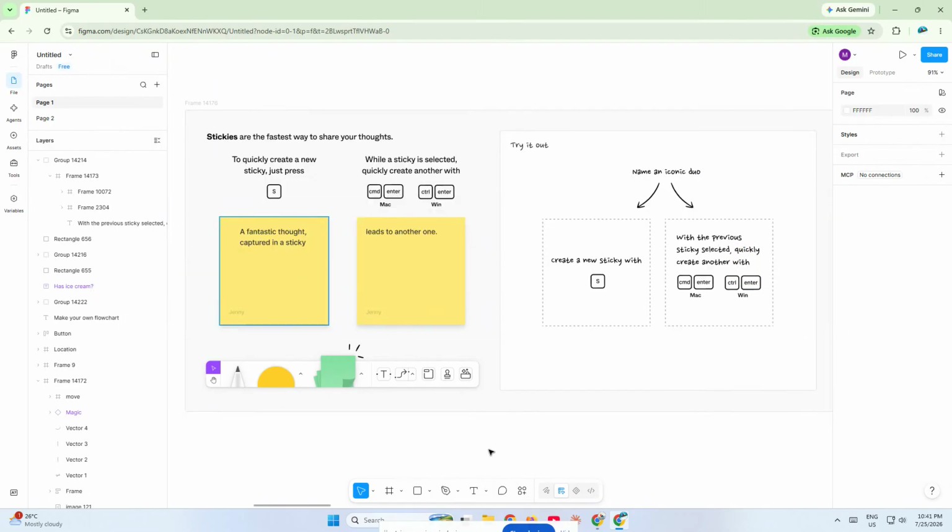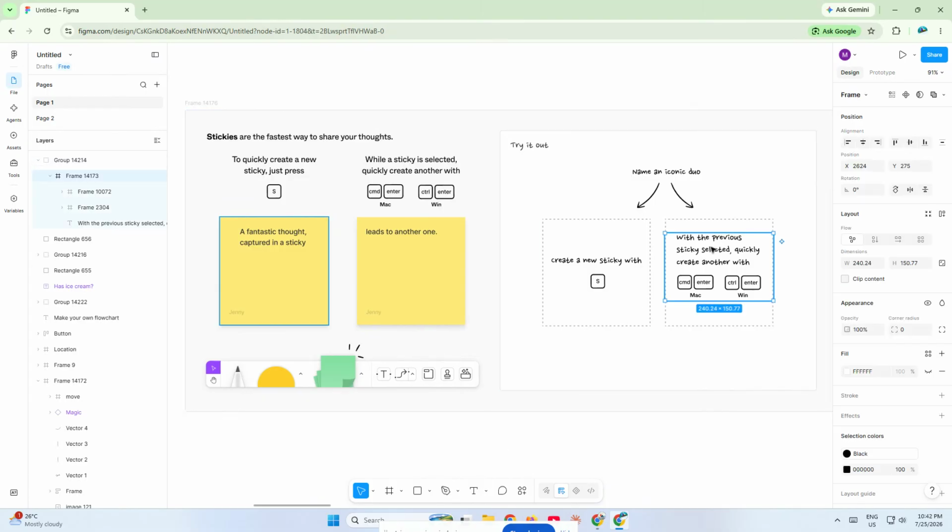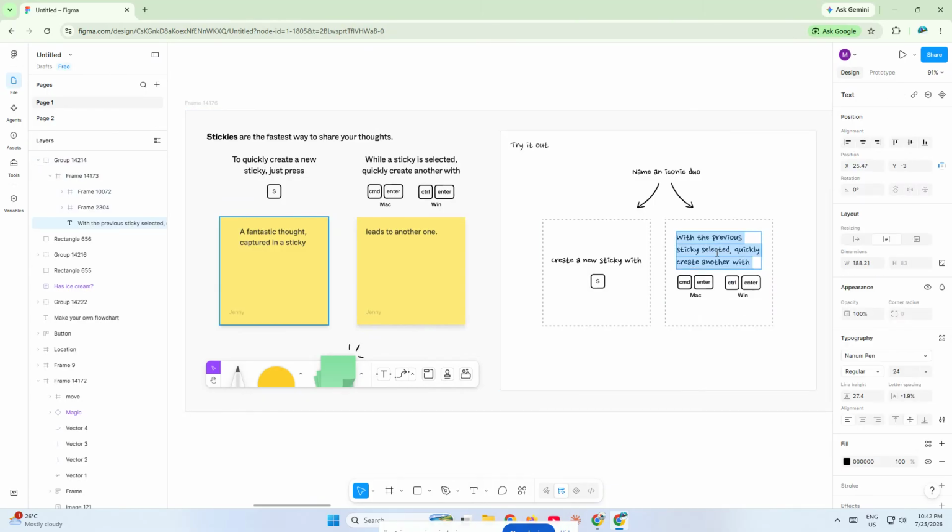First, open your Figma file and select the text you want to edit. You can do this by clicking directly on a text box, or if you only want to change a few letters, you can highlight specific characters inside the text. This is helpful if you want different spacing in just one part of a word or sentence.